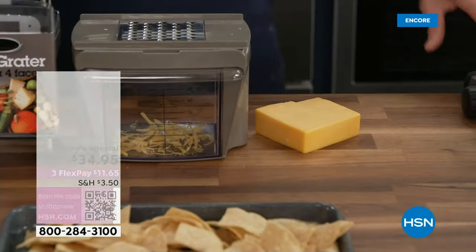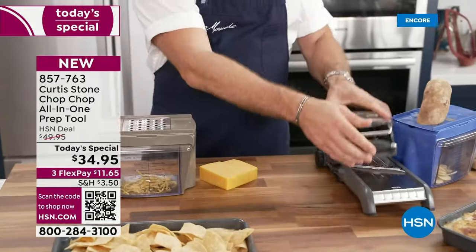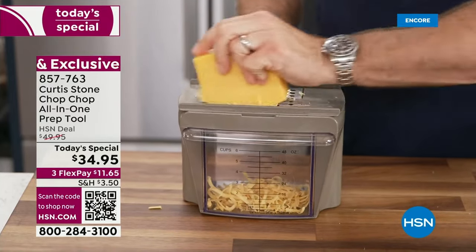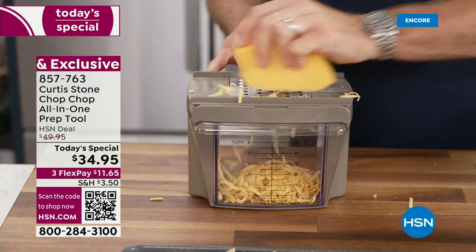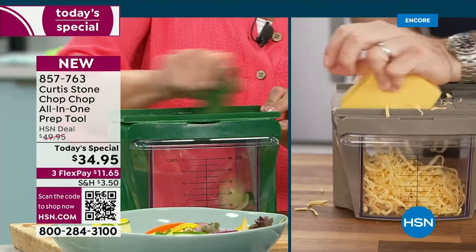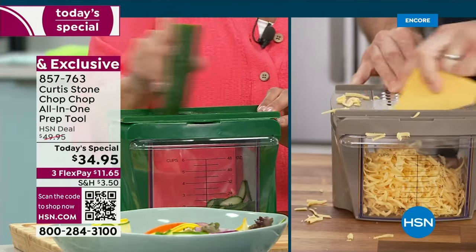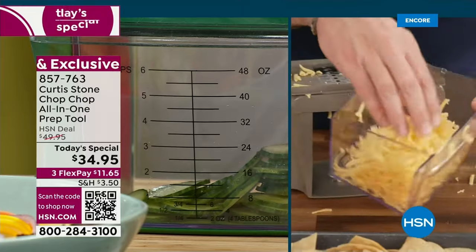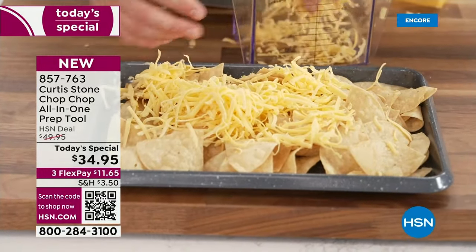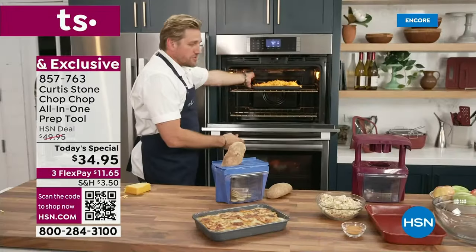Oh, I sure do! First of all, these are two things I bought on my way in today — a box grater, $45, and a mandolin, $57. Let me show you what a box grater can do. You can see how quickly I can grate this cheese. Now, if you think you can just buy shredded cheese at the store — ask yourself what's in it. I actually had a look at a pack on my way in. There was calcium sulfate in there — another use for calcium sulfate is plaster of Paris, stucco, stuff you don't want to eat. There's also an anti-caking agent. So look at this box grater — of course, it's my Chop Chop — have a look at how fast I can shred the cheese. I can pop the lid on and keep it in the fridge, or go make some gorgeous nachos.